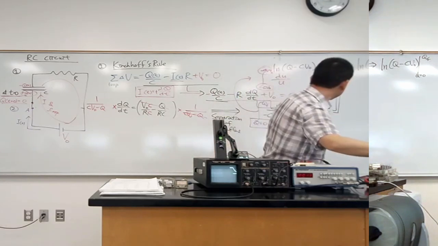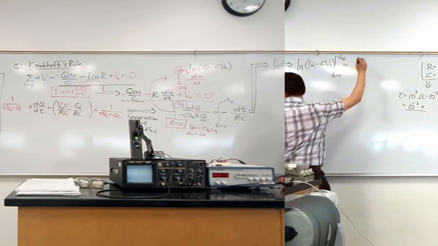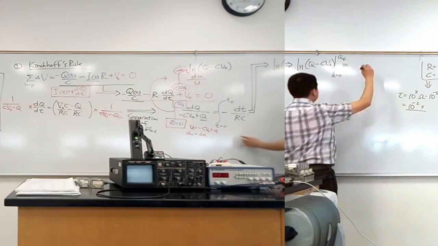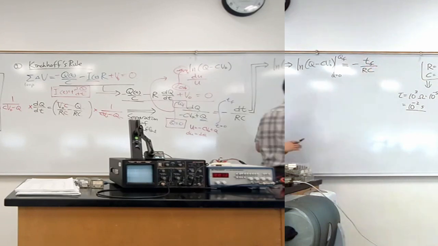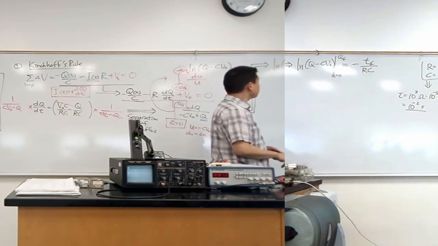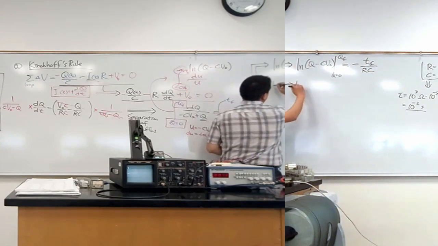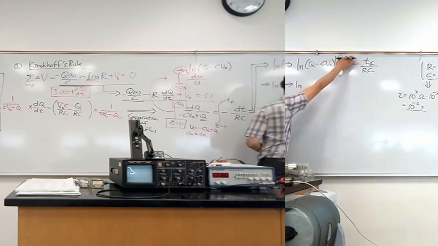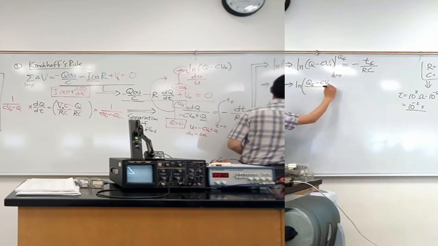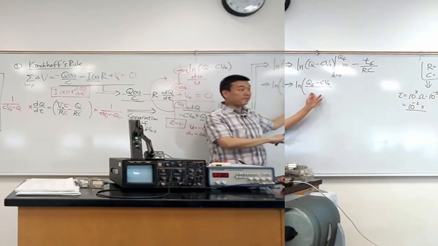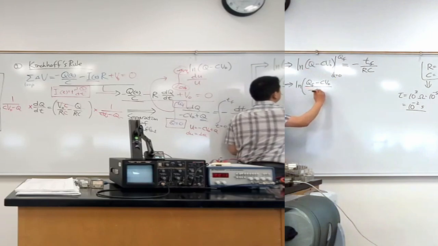Okay, so let's continue. So that was the left-hand side. The right-hand side will be the same as before. I'll just plug in the limits also actually. Minus t_f over RC. Okay. Let me plug in the limit. Then I have the natural log of the upper limit, q_f minus CV naught, divided by, I'm skipping the logarithm algebra step, divided by when Q is equal to 0. So minus CV naught.